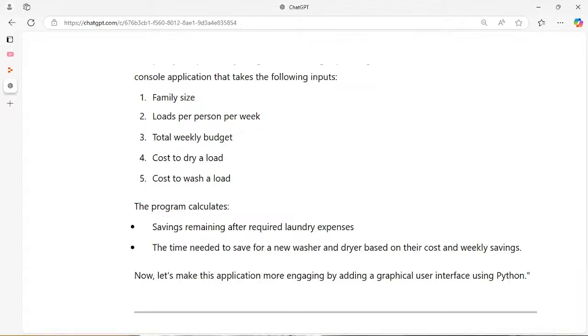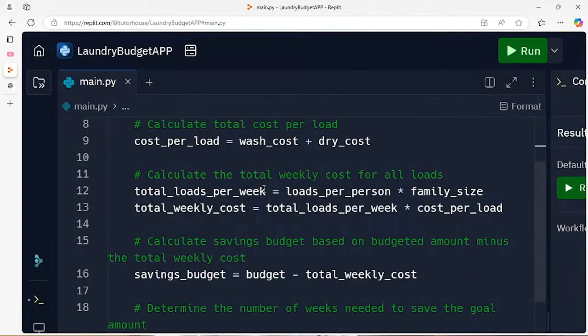Let's go back to the code, and I don't know where I want to throw it in at. Let's see. I just don't want to mix it all into everything, but we can put it after this function or before it. Let's do it before the calculate laundry budget function. Okay, so right where the cursor is at, I'm going to move it down to line 7, and we're going to hit Control V.